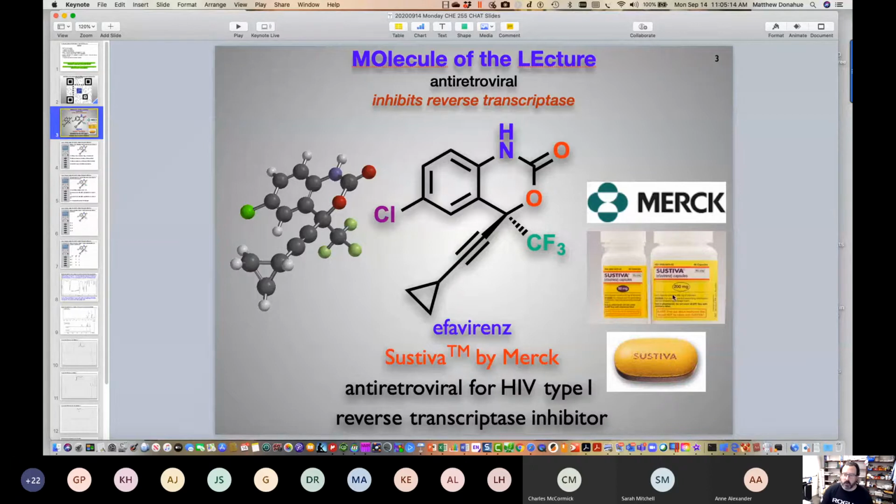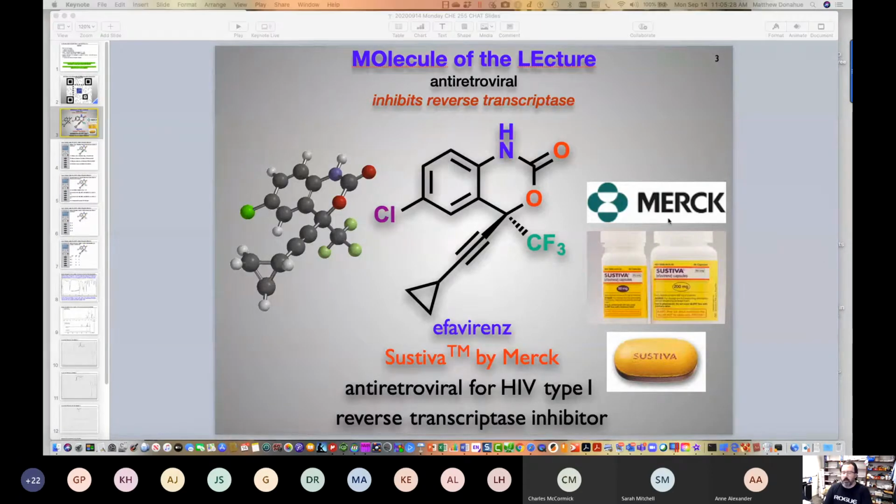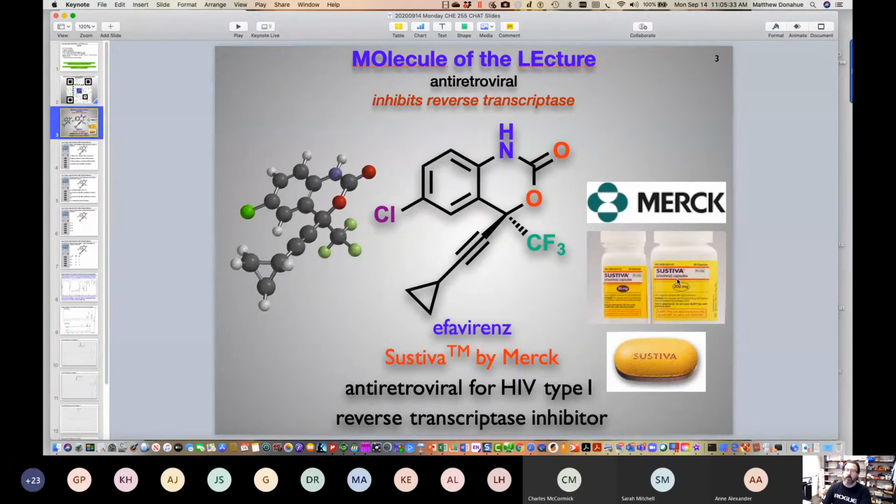So the higher this milligram dosage number is, that presents a lot of technical challenges if you were a company such as Merck, because you have to produce more of this compound per dose per patient. And again, when you're in your 255 lab, don't just go through the motions. Think about what you're doing for each unit of operation and why you're doing it. Imagine, whatever you're doing, if you had to make a metric ton of the final product, or if you had to separate a metric ton of material by distillation, imagine the infrastructure required for that.